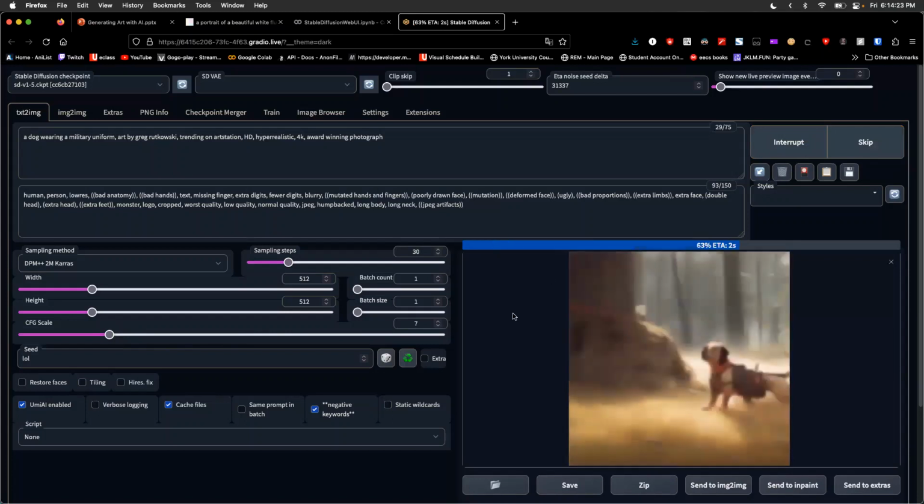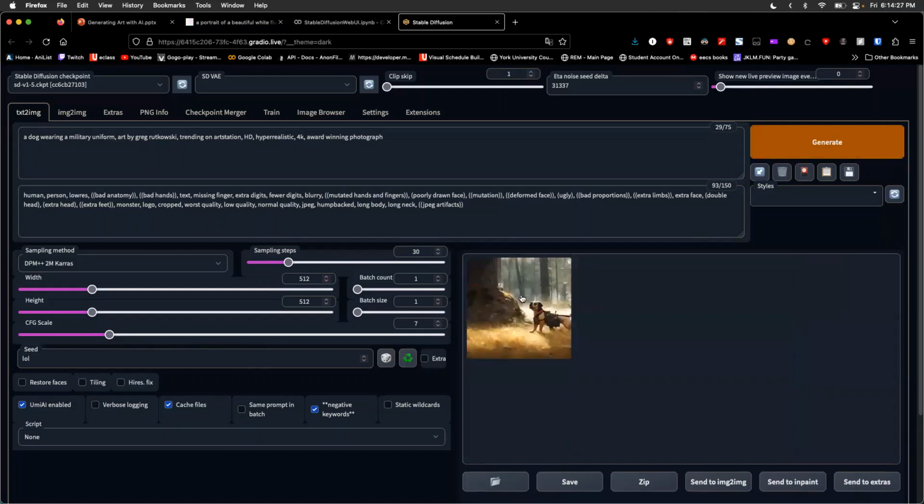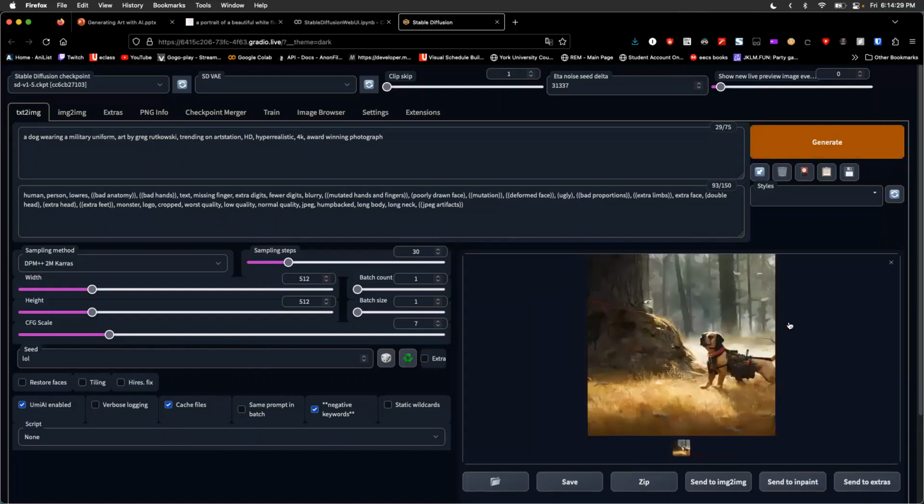So I have the seed set on lol, and it generated this art. Now, since I have the seed stuck on one unique character string or text, if I try pressing generate again, I believe it's going to generate the same image again.